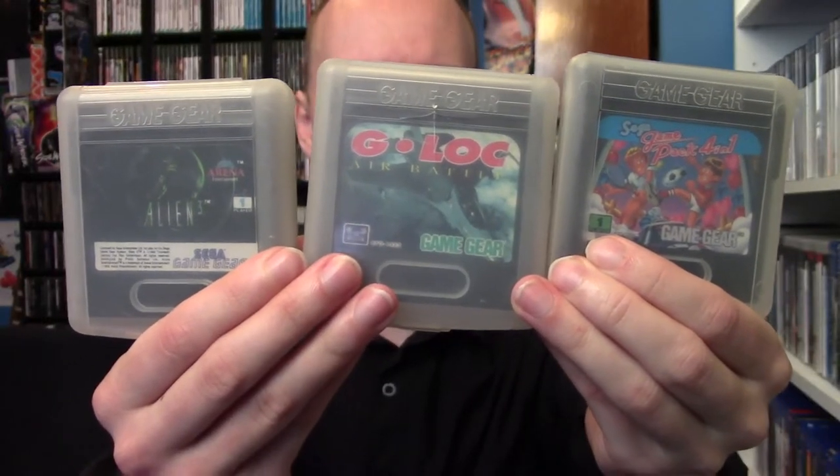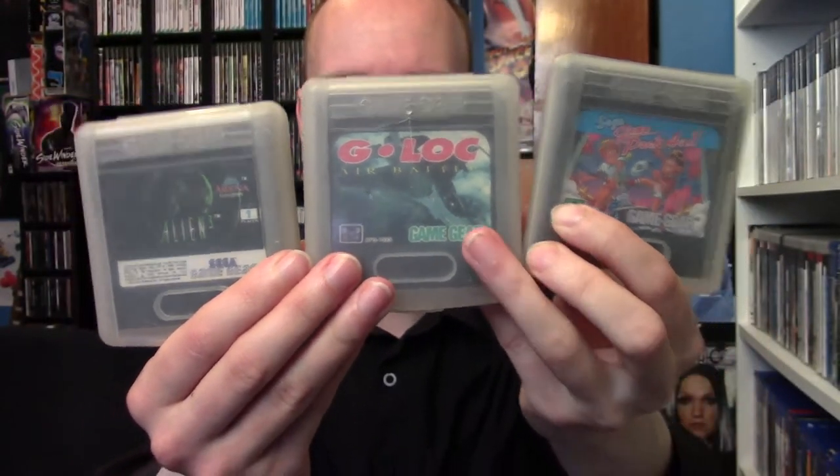And then in Newquay, first of all from Cancer Research, I was able to find three Game Gear games in protective cases. Unfortunately not in the original boxes, but they're still really cool to pick up — I very rarely see these, especially in places like charity shops. First of all, we have Alien 3, a platformer with a lot of shooting. I used to love this game on the Amiga and it's on all kinds of different systems, so I love getting another copy. Next up we have G-Loc Air Battle — this is an aerial combat game. How well prepared could I possibly be?